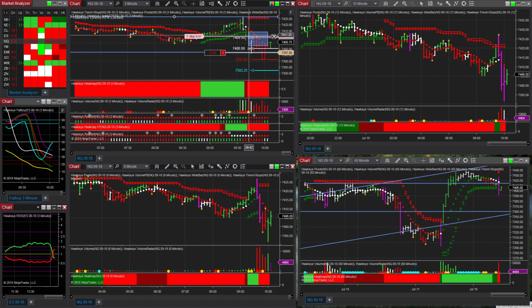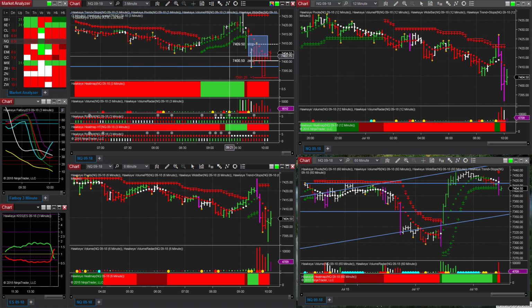So I would exit this trade. I'm going to go ahead and do that right now. Order filled. Take that trade out. Don't worry about it, because why stay in a trade if you have volume opposing you? There's no need for that. This could have easily continued on as a good trade, but I don't need that. I don't need the pressure of that, and it's much easier to take a much smaller loss than it is to wait for a full loss to be taken in. And I can just wait for the next setup.